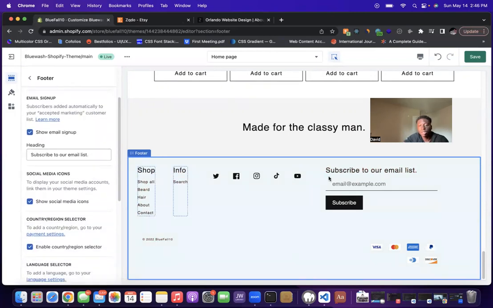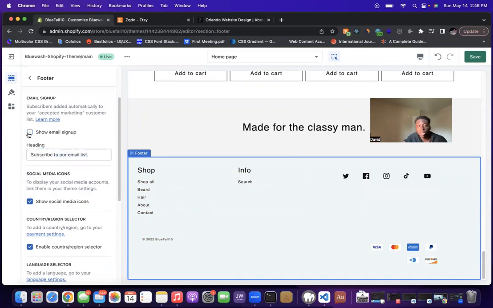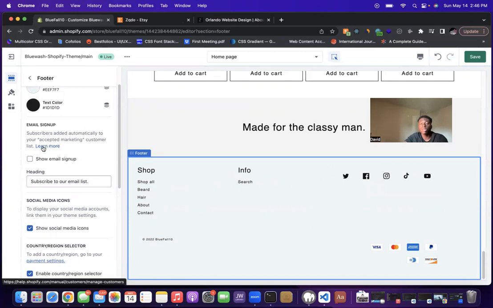And of course here, let's say the email list, you want to change that title. You can say here, just instead of subscribe to our email list, maybe you think that's too long, just delete that, put subscribe. And let's say you don't even want this email section here. You click, so email sign up was checked. If you don't want it, you just uncheck it and then it goes away. So you click it, it goes there, goes away.